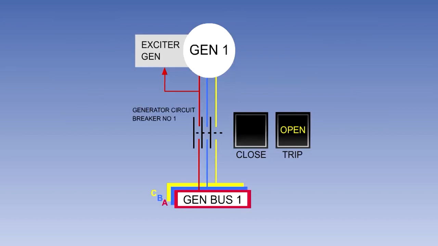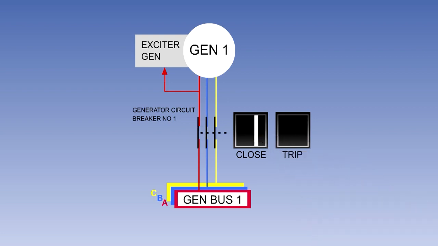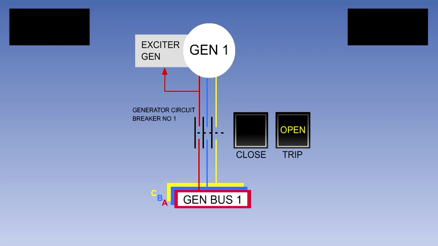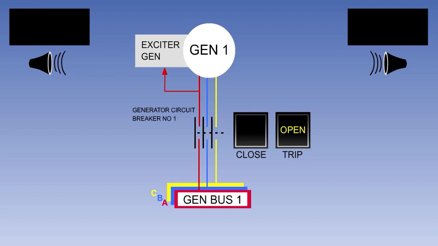Visual indication of the position of the generator circuit breakers is given by indicators on the electrical control panel or the electronic display panel. A number of different annunciations are used. In the system shown, the flow bar in the close switch light is illuminated when the GCB is closed, and open is illuminated in the trip switch light when the GCB is open and the generator is disconnected from the busbar. On some aircraft types, opening of the GCB also causes the centralized warning system to operate, and there may also be an aural warning.